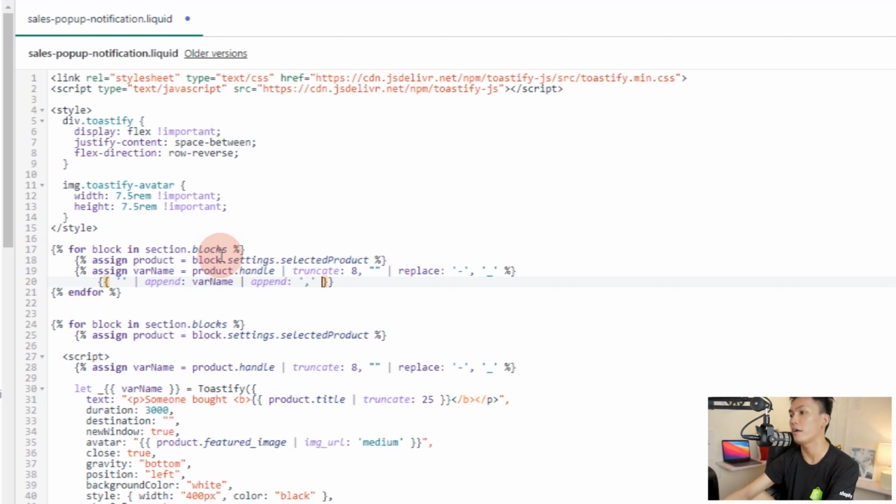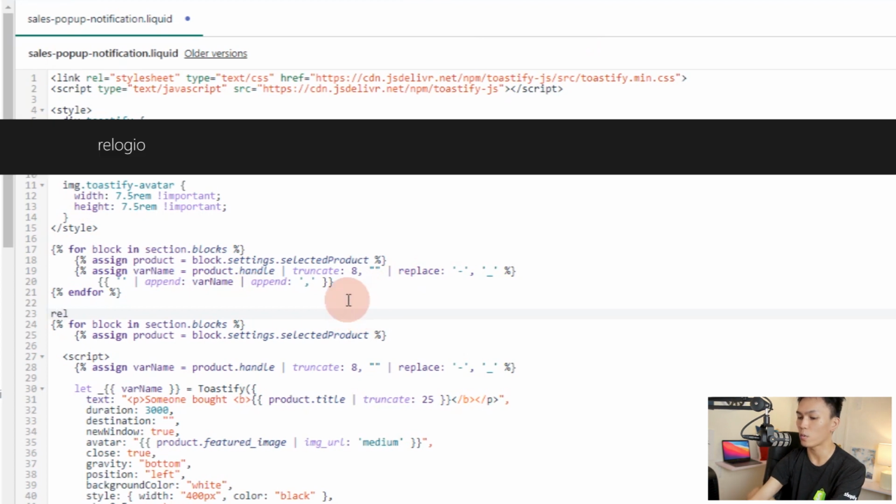Because what's happening here is that I want to get the variable names. Say, for example, in the first loop, the name of the product is Reloyo, and then after that, add a comma. Then the next name, for example, we have example, and then comma, because we have an append comma here. Then after that, go to the next loop and the next product. Say we have product, that's the name of the product, and then comma. So basically we will have the following string.